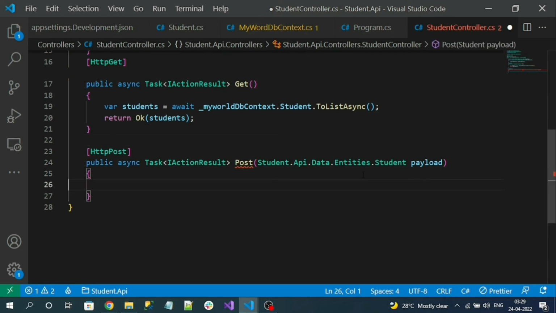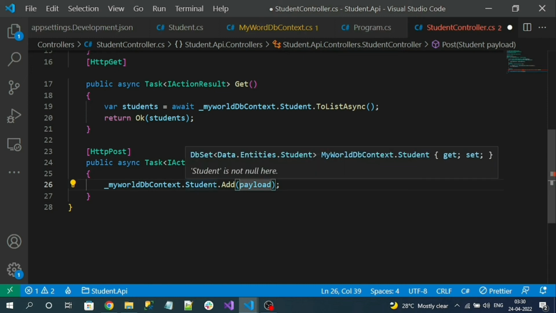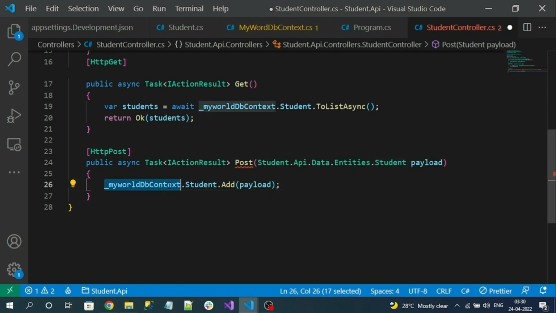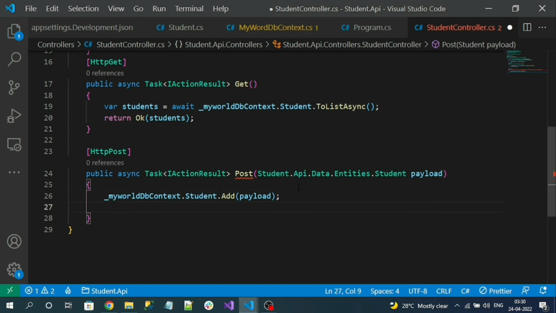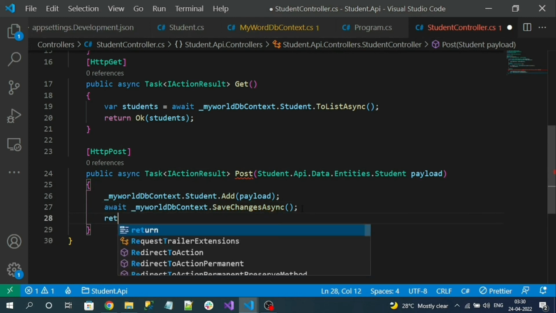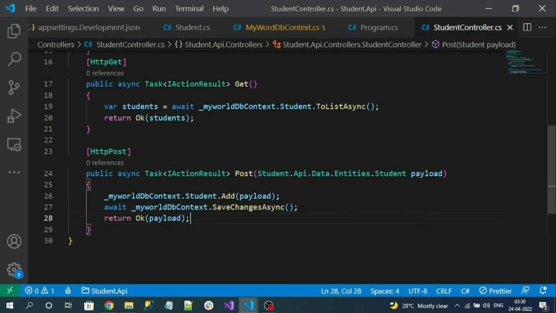Next, using DbContext, we have to save our new record. So dbContext.Students.Add(payload). What it will do is, for the DbContext state of the student entity, it will update the state like something is added. It will update the state as Added, like Modified. So DbContext is ready to save. Next we simply call SaveChangesAsync on the DbContext, and it should be awaited. So our data that is changed in the context gets saved into the database. And finally, I just want to return the newly created record, payload. So this is one more action method for creating a record in the database.